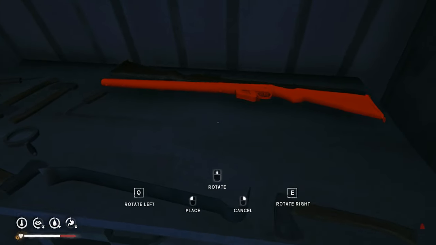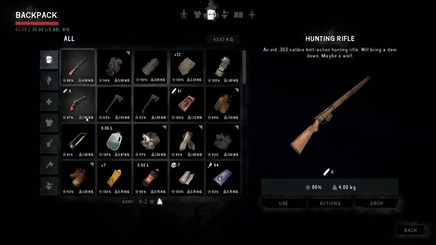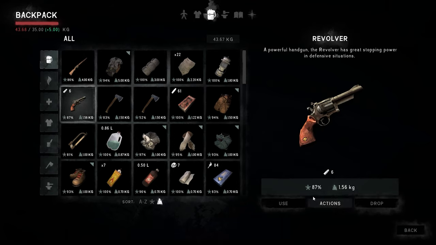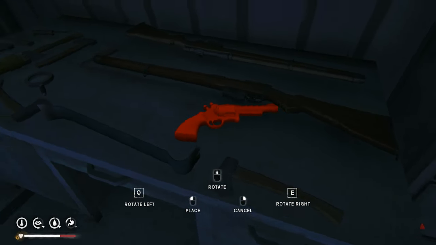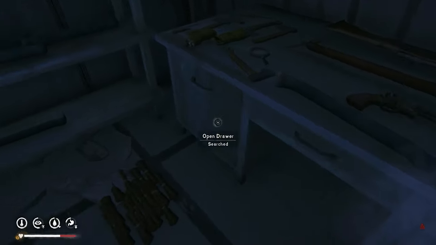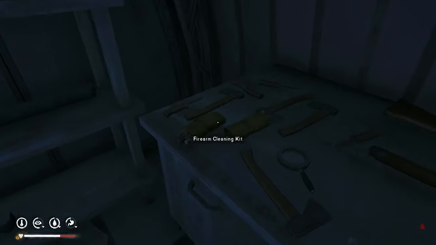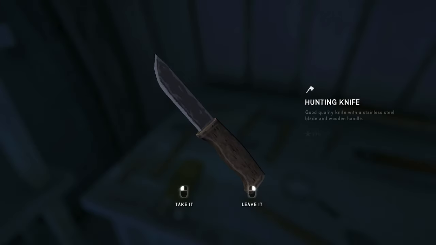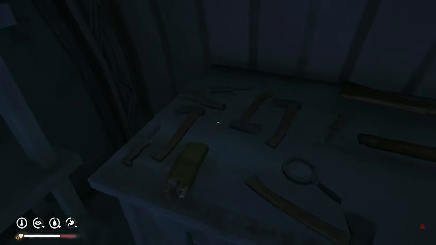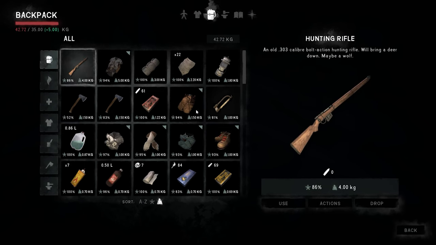Because I said to myself that this is getting too heavy to carry. Leave the revolver here and only take the hunting rifle, because I already have a revolver at Mystery Lake. Firearms cleaning kit, 55, 100. What are these knives? 89, 89, 90. Okay, so that one's 100.